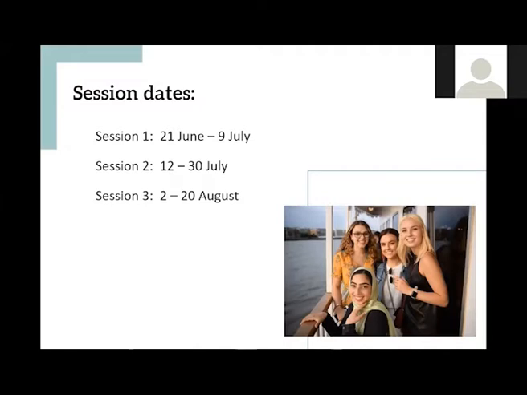So it runs for 9 weeks across the summer, but students can join us for 1, 2, or even 3 sessions. And actually lots of students do choose to join us for more than one session. Over 1,000 in 2019 did take advantage of that option. So expanding to those 3 sessions has allowed us to improve availability of our most popular courses.